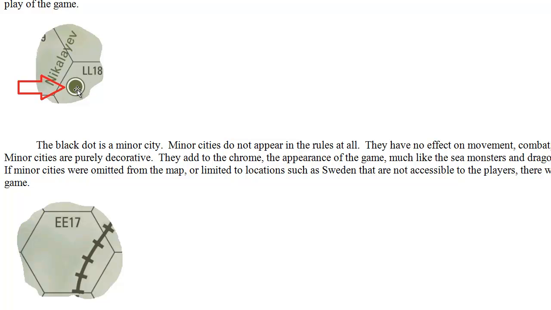You see the circle? The circle, I've marked it with a red arrow so you can't easily miss it, is a minor city. This is the minor city of Nikolaev. Minor cities have absolutely no effect whatsoever on the play of the game. They're there, they sit there, but they don't do anything. They are chrome. They're purely decorative, like the funny shiny strips they put on 1950s automobiles to show off and highlight the tail fins.